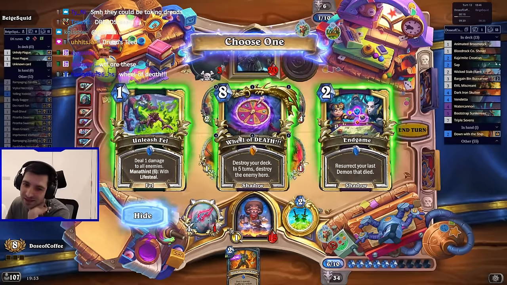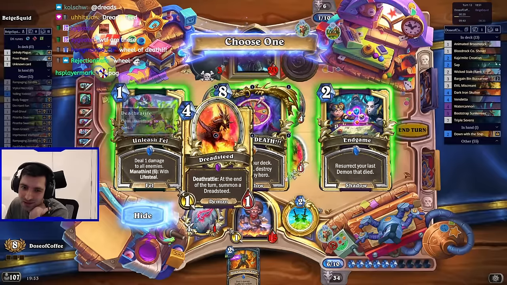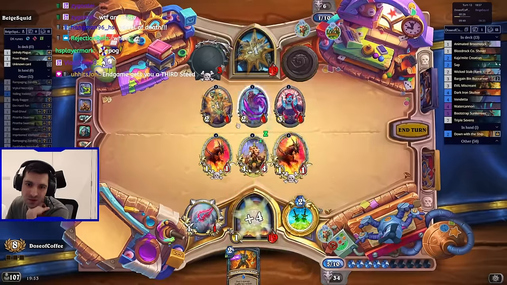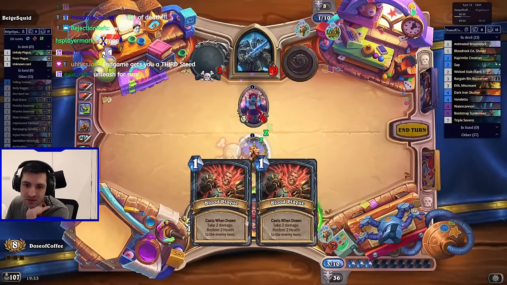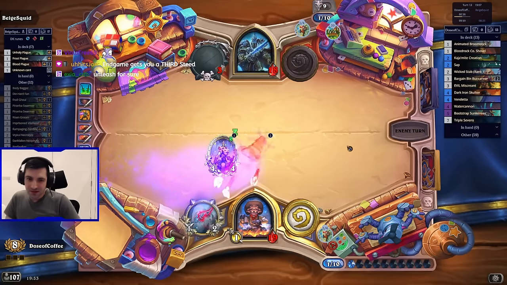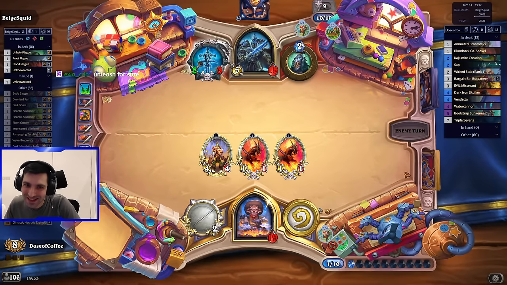I die if I take this. It has to be unleash, because I can do this. Hello. I mean, I could have gone steed number 3. They're going to get their 4/4s, but I need triple sevens, man. Please, give me triple sevens.